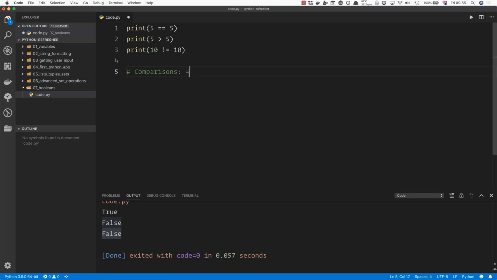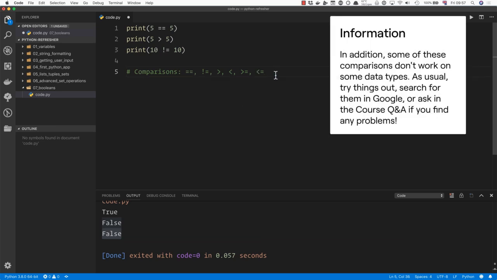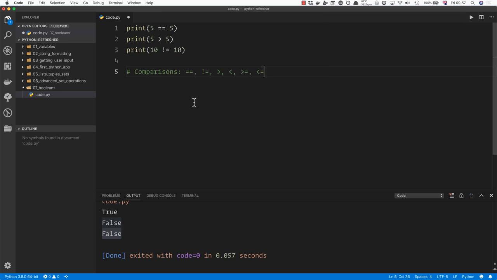Other comparisons that are available, as well as equal, not equal, and greater than, are less than, greater than or equal to, and less than or equal to. And this is how you write them in Python. So you can check whether something is less than one thing, whether it's greater than or equal to something else, or whether it's less than or equal to something else. I'll say at this point that you can use these operations not only on numbers, but on any other value, including lists and tuples and strings and whatnot, but they can behave differently depending on what type of data you use them on. We're going to learn more and get more acquainted with how they behave in different scenarios as we go along, with better examples, of course.